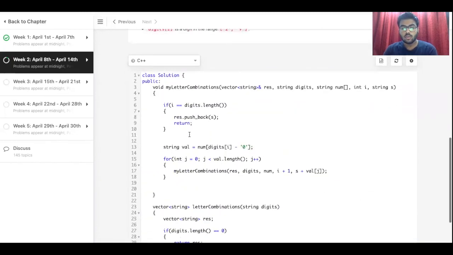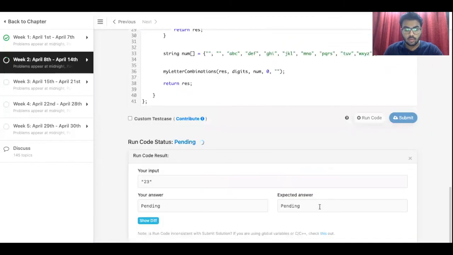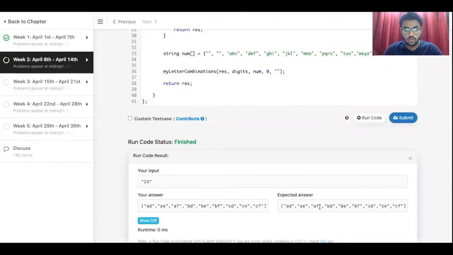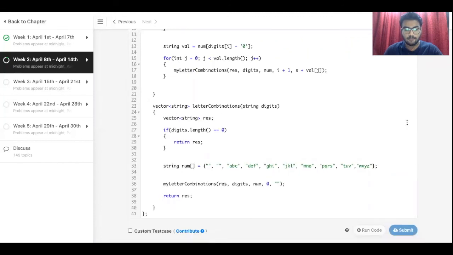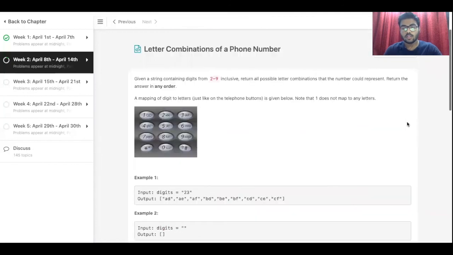In the function, we are iterating through every possible combination that we can get from the value, digits of i, and then pushing back into the result. So let's run the code. All right, I hope you guys understood the problem. Thank you.